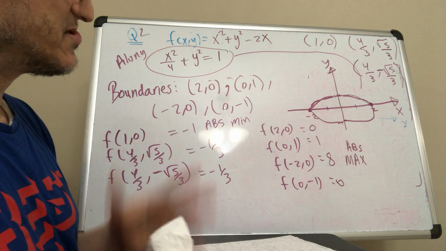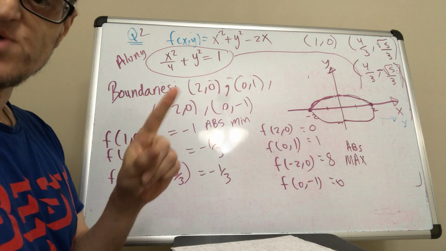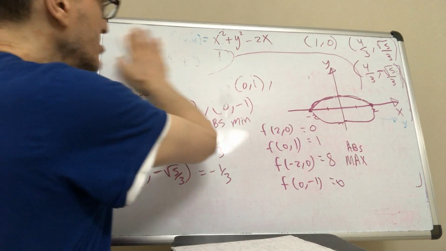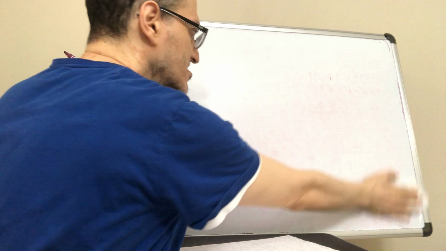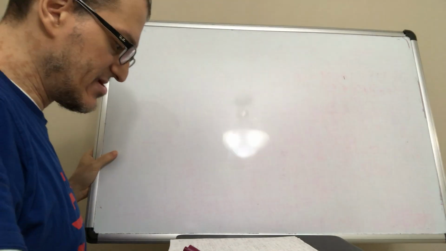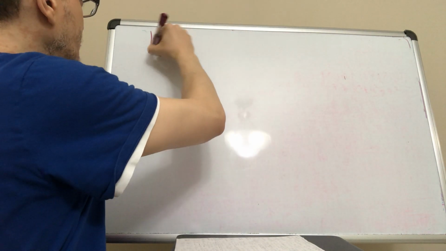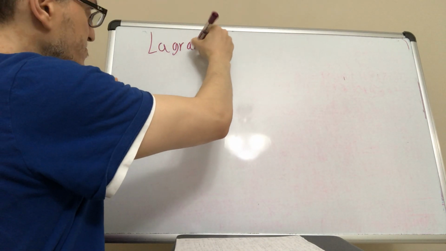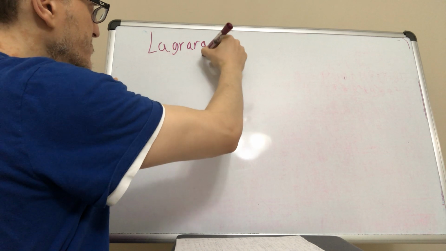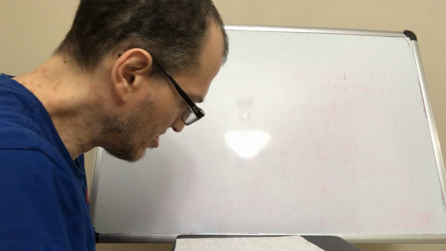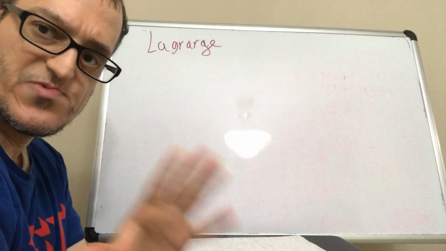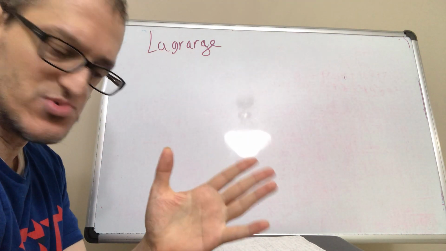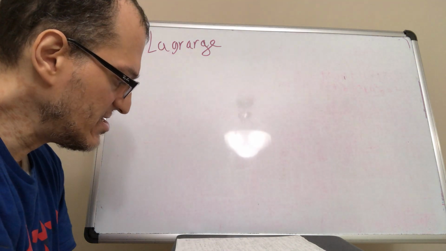So this is the question. There will be probably one question for absolute. Question 3. Question 3 is finding the max min using Lagrange multiplier. So there are 2 questions we're going to do. The first one we finish, absolute max, absolute min. That's the first idea. Then the Lagrange.